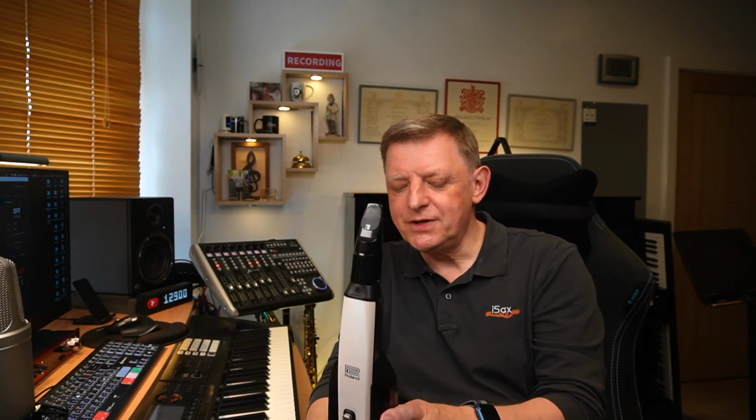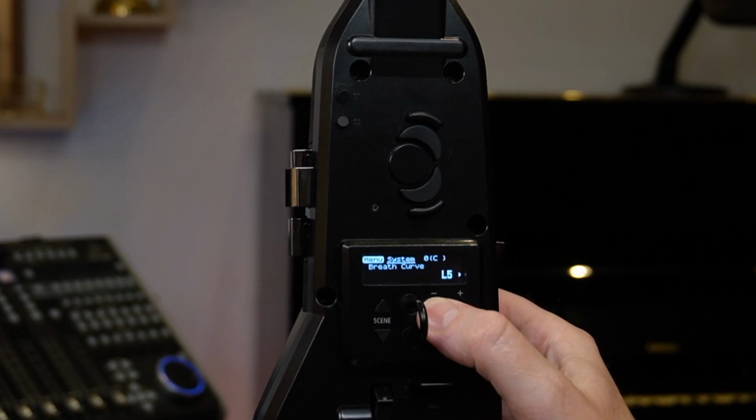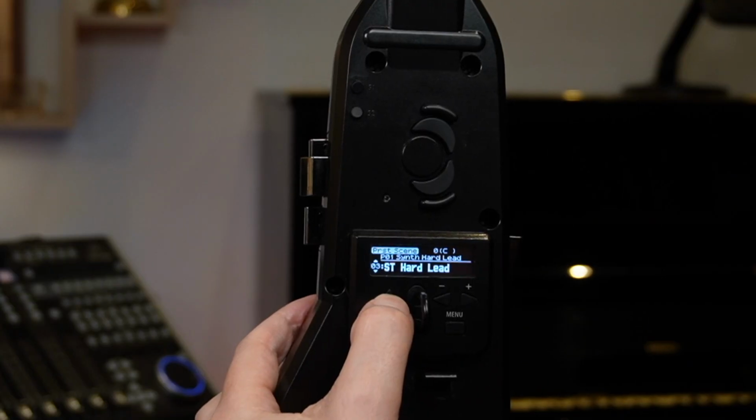So the first thing I'm going to do is set my breath curve to L5. This means that it won't take much breath to get up to the loudest volume. By the way, I'm on the Soars hard lead sound for this. Here we go, starting very, very gently.